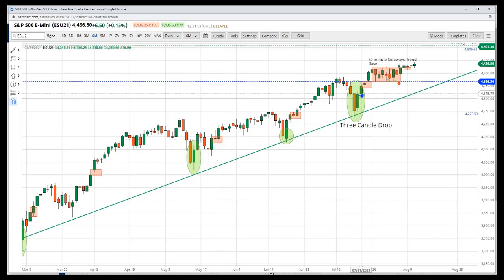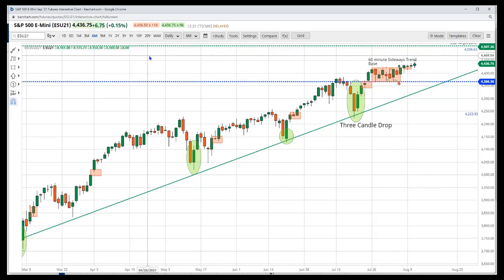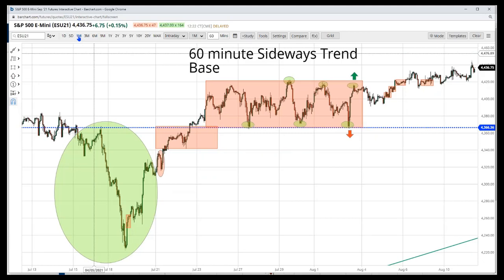And you can see here we have a rally-based rally where price has come back, looks like two or three times, and tested that and held that line. So buyers are still in control. And as far as I'm concerned, until we violate one of those rally-based rally zones, this market is still in an uptrend. All right, so let's go down to a 60-minute time frame. Again, let's go back here for a second.